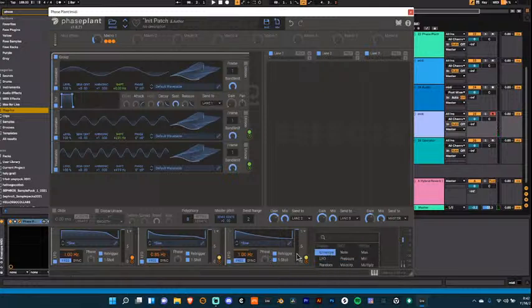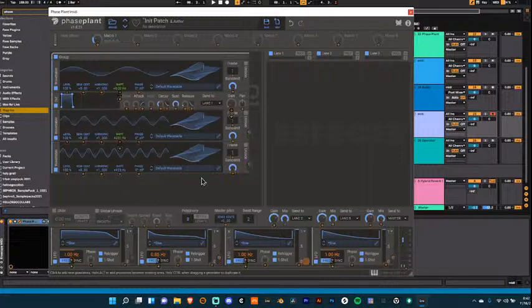And then a bit of a pitch envelope. I'll just do it to... So if you modulate the pitch of all of them at once, it sounds like this. So I'll modulate the pitch all at once.